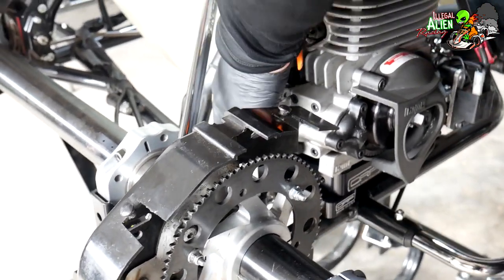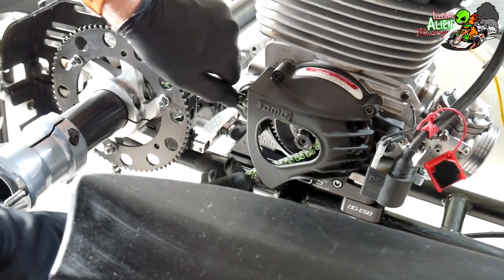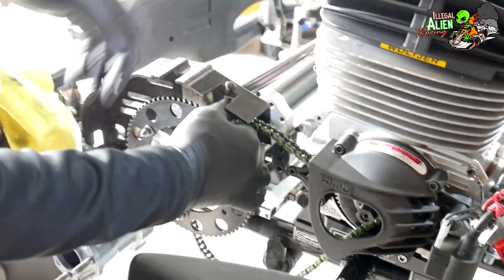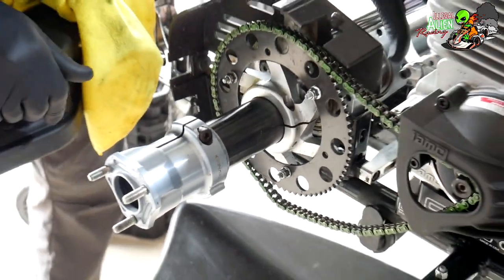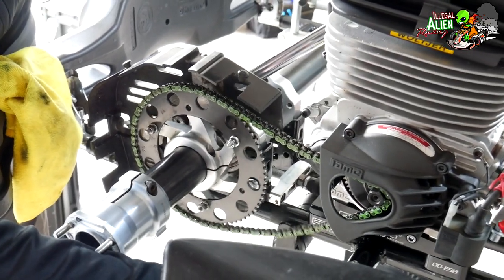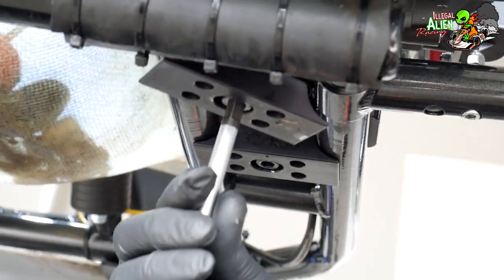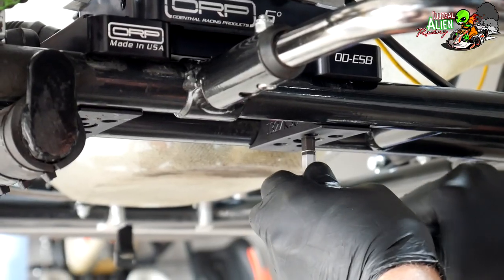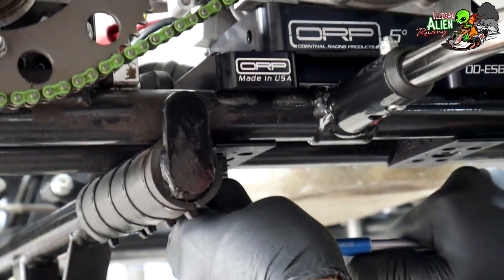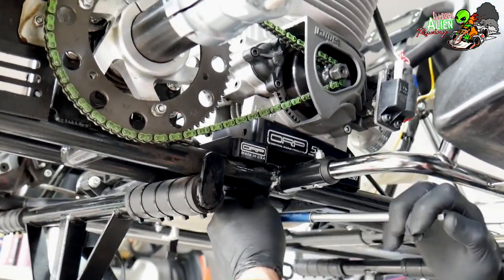Doug's going to put the engine back onto the kart. We still have to secure the engine to the kart with the two clamps along the bottom, and you can see how easy it is to change the tension — it slides on that plate. There are two clamps right there. We're going to tighten those up and the engine is now secured, and the tension on the chain is where it needs to be.